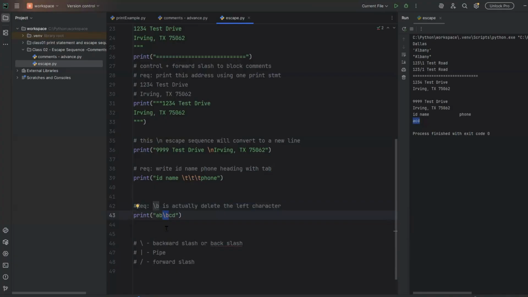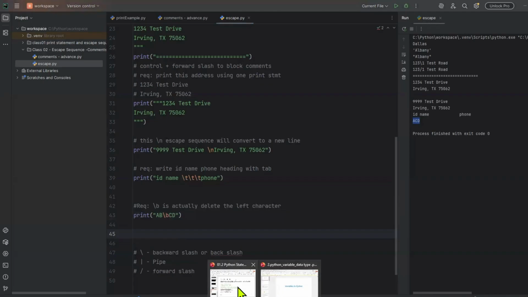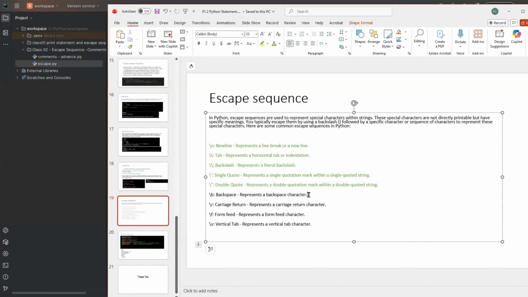Whenever it executes, it will remove the left side character, which is B. So in printing, it will print A, C and D, not B and the backslash. So this is backslash b, and the rest of the three escape sequences, we do not need these three anymore.